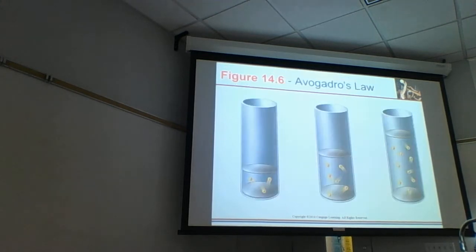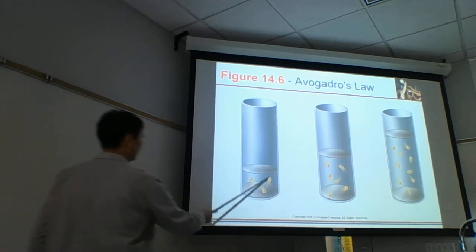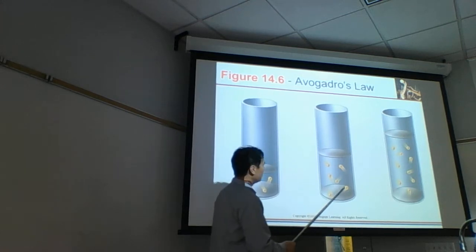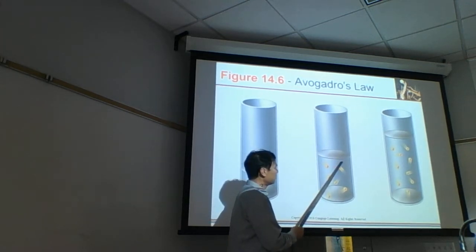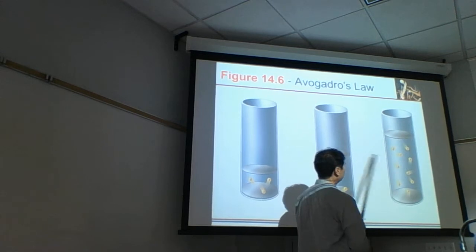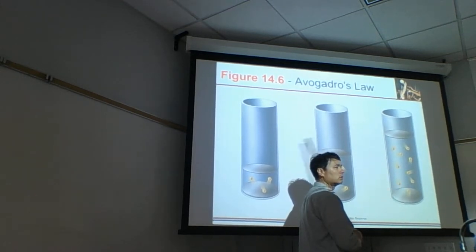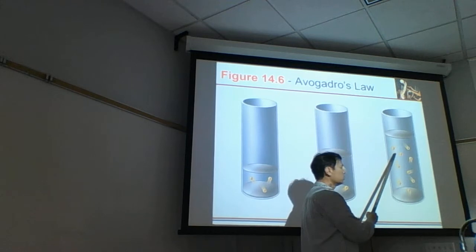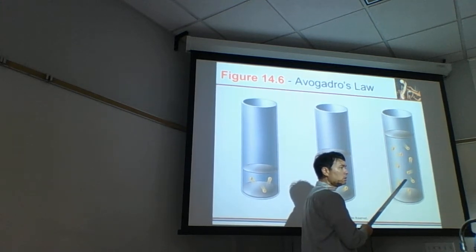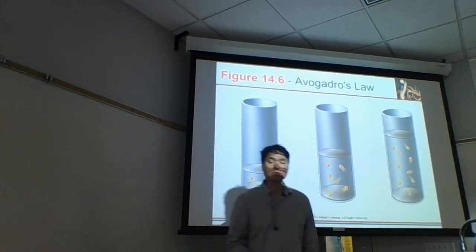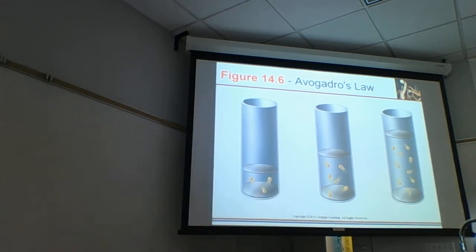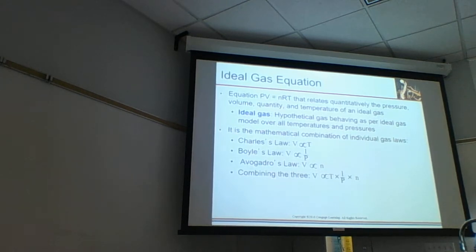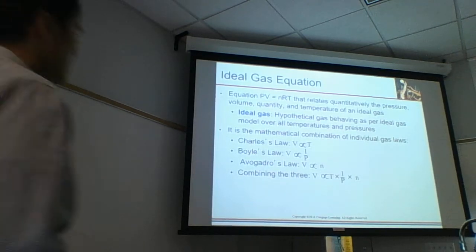And so this means stoichiometry is sometimes easier here. What this is showing is that if I have 3 particles, it occupies this volume. If I double it, the volume is going to double. So how many particles is this? 3, 6, 9. If I triple it, the volume triples. So the volume is directly proportional to the number of particles. In other words, volume is directly proportional to the moles of gas. That's Avogadro's law.